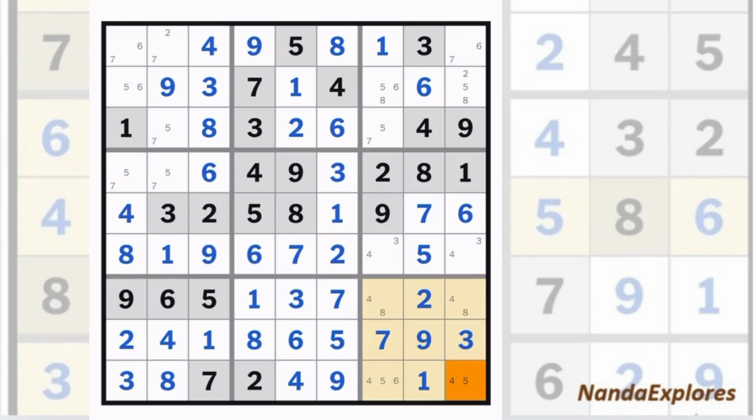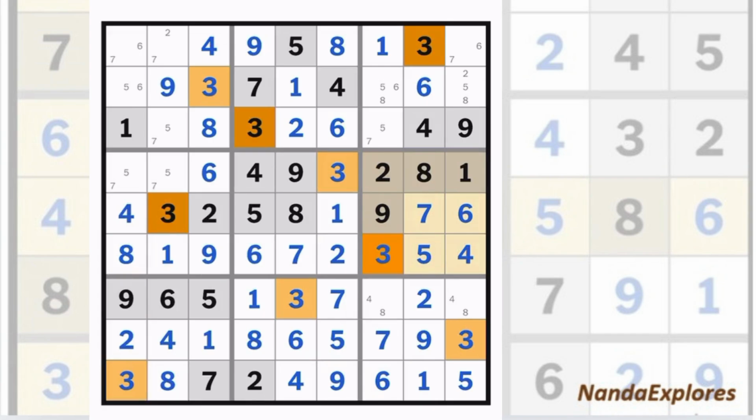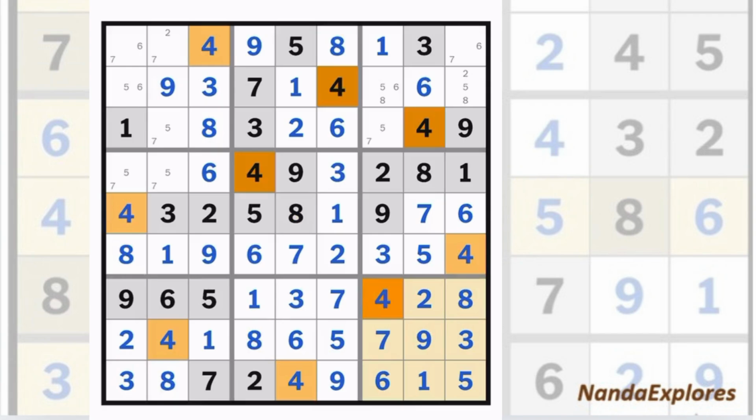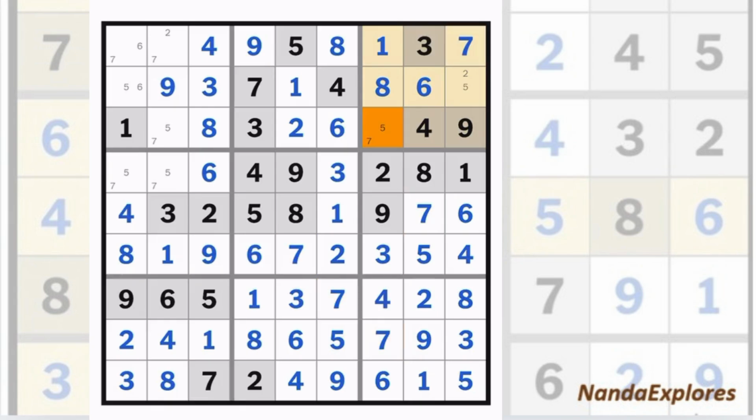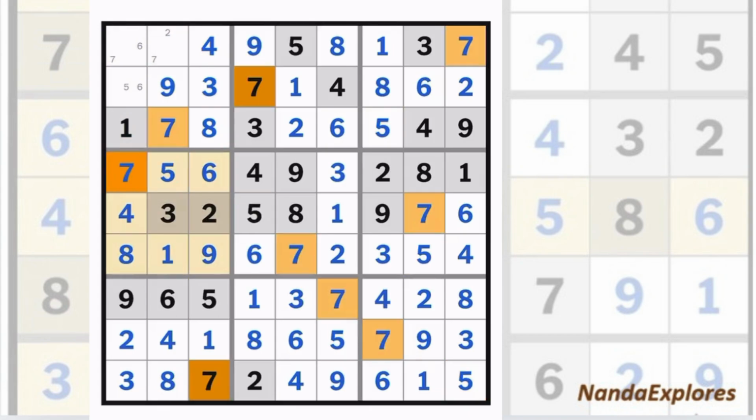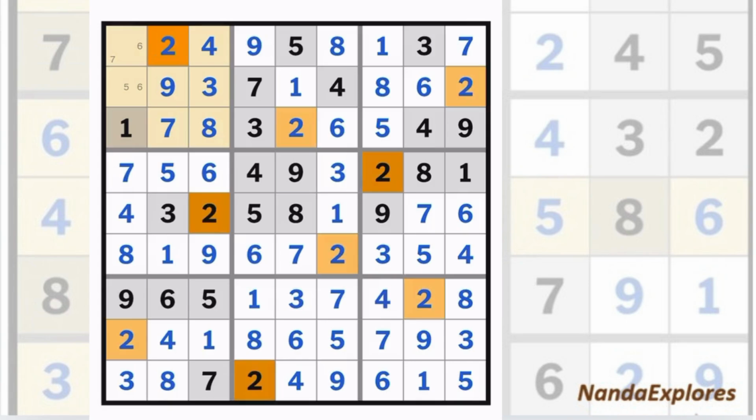So that means this becomes a cell where 5 is unique, and this is a cell where 6 is unique. Since we have a 3, this becomes a 4 and this becomes a 3. And this is 4, this is an 8 and this is a 4. And this becomes a cell where 8 is unique. So we remove 8 from here. And similarly, since 6 is already there, this is a cell where 7 becomes unique, and this becomes a 5, this becomes a 2. Since this is 5, this becomes a 7, this becomes a 5, and this becomes a 7. And this is a cell where 2 is unique.